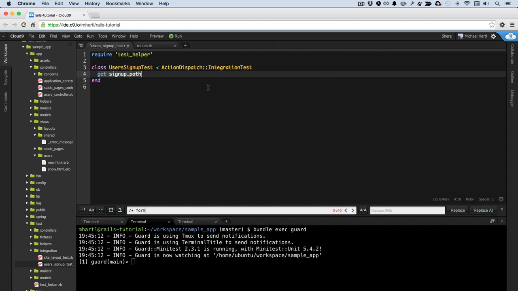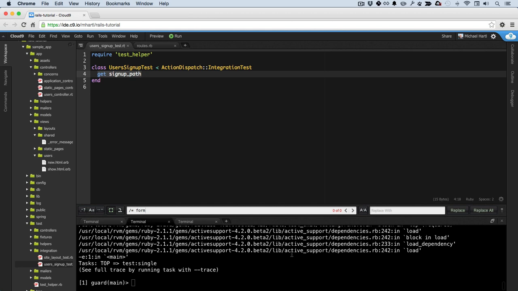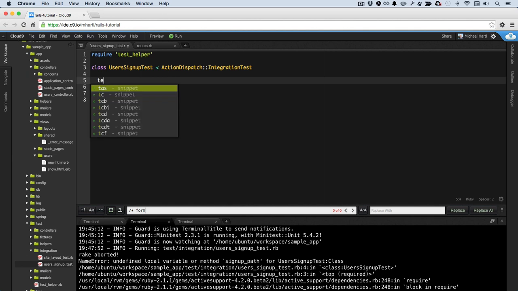So we can actually even just save that and run our test to get started. Oh, and in fact, it did give me an error. What happened there? Sign up path is not defined. That's weird. Oh, I'm just being stupid. This needs to be inside of a test. So we need to do test and then actually define a test. This is test invalid sign up information.